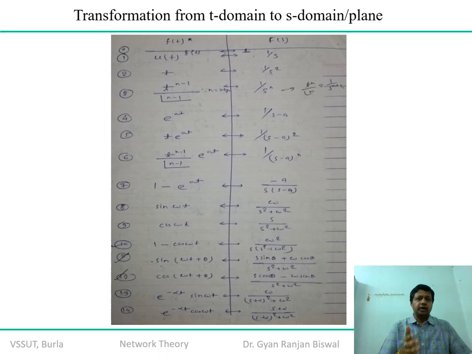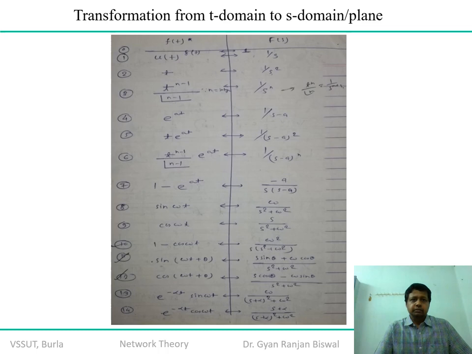So practically, a step function you can see, or with the help of MATLAB you can realize and plot it, and you can control the rate of change. But ultimately the step function is practically a signal which attains a change in magnitude within no time. Okay, so that is 1 by s. t is a ramp function, it is 1 by s square.